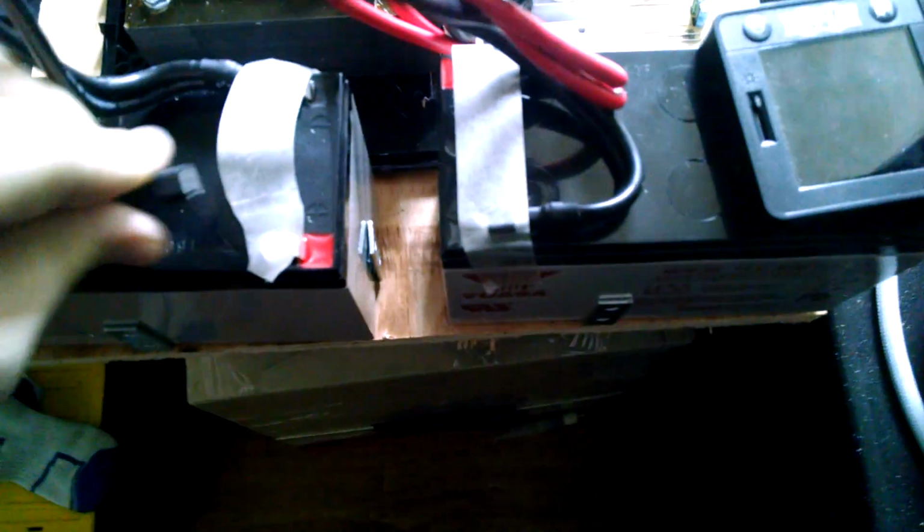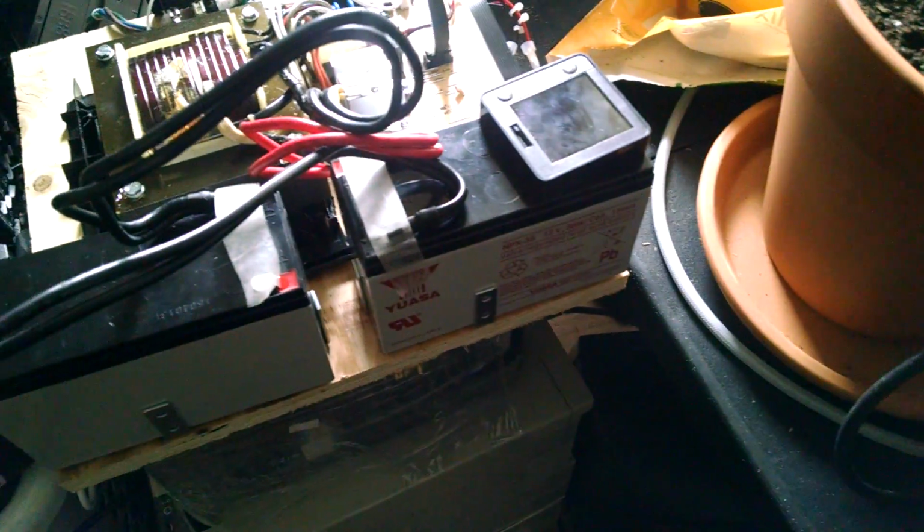I rearranged the batteries from their original positioning. So, that was a big spark. I'm going to put you down, do this, and then pick you back up. So you get to look at dirt.